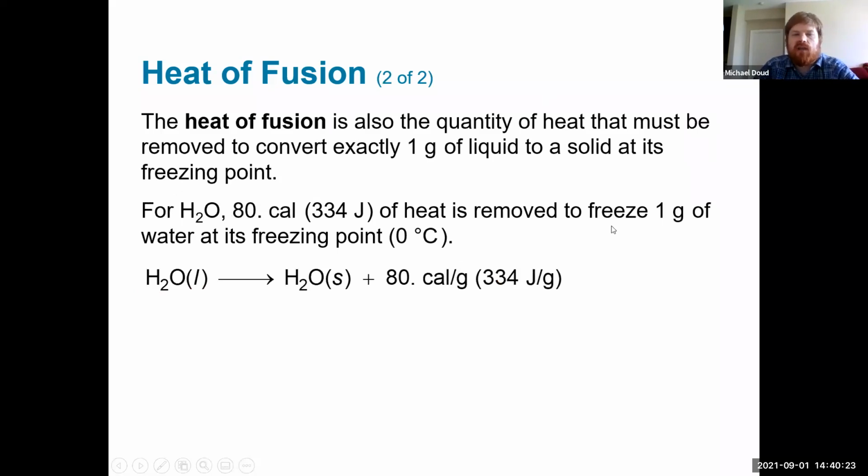Okay, now likewise, I mentioned this before, but heat of fusion is going to be the heat that will be removed or released by the process of 1 gram of a liquid converting to 1 gram of a solid at the freezing point. So again, just in the same way that we added in 334 joules and got the liquid for water, it's the same for the freezing. It's just that we have to take away that heat instead. So in other words, if we take liquid water and we freeze it at its freezing point, 0 degrees Celsius, then we're going to release 334 joules per every gram of water that is frozen.